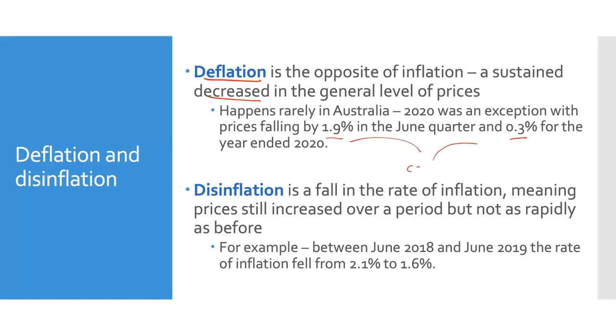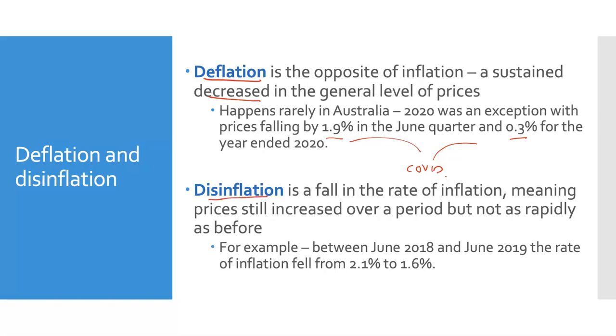We of course know COVID was happening. So there was not a demand for goods because people couldn't go out to buy goods. And we actually know in that time we had lots of negative situations: low growth, or in fact negative growth. We had a recession, and very high unemployment if it wasn't for the government interventions of JobKeeper and JobSeeker. So you can see that low inflation or negative inflation is not a good thing.